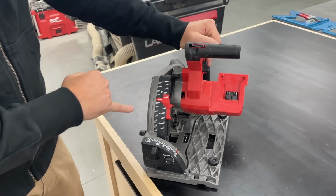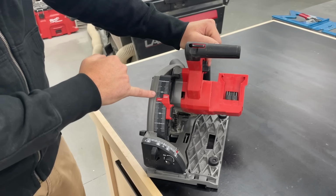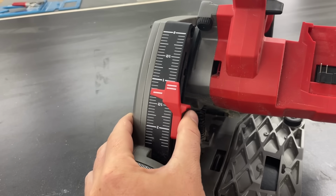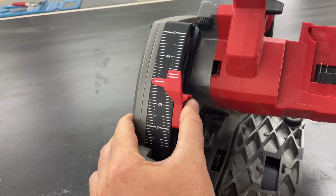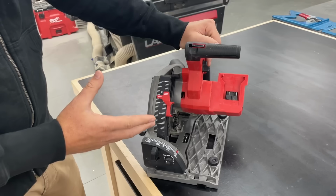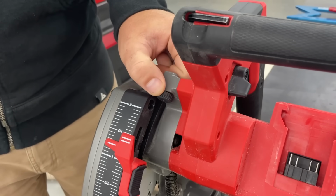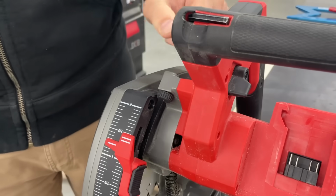You'll notice there are 2 indicators, a top one here, and then the lower one is if you use the saw without the track, you'll want to use that. And then with the track is this upper one. The scale is in 1/8 inch increments, but you can stop in between the numbers for down to the 16th. And you'll notice everything's just bold and easy to read. As well, up here on the top, there's a fine adjustment knob, so you can really dial this in to cut a precise depth, whatever you're needing.